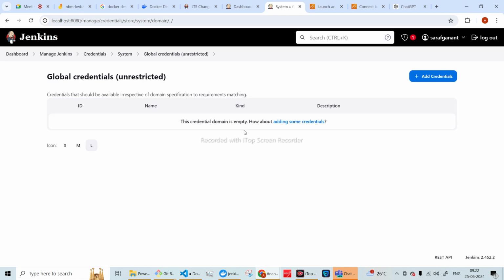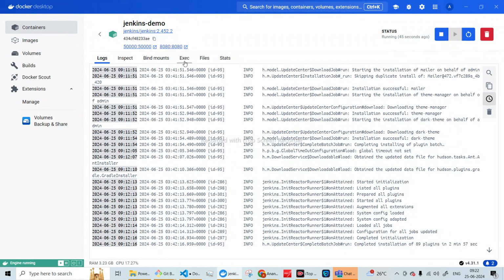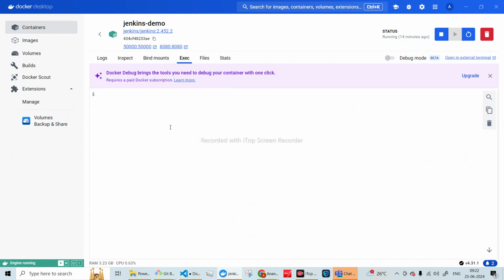If you go inside the global, the setup that we need to do inside Jenkins is to run the ssh-keygen command.